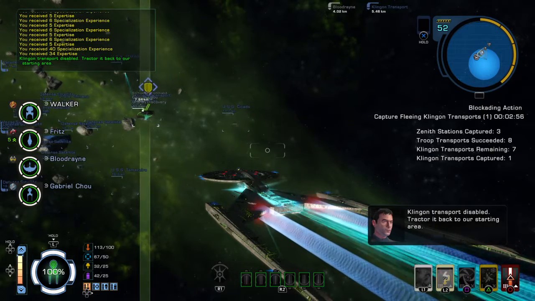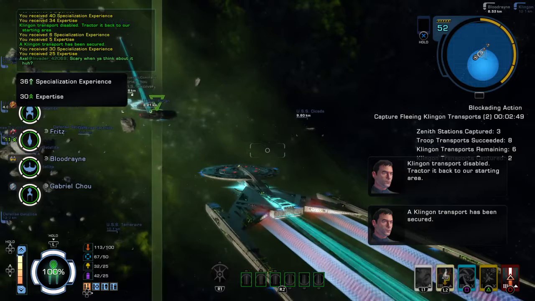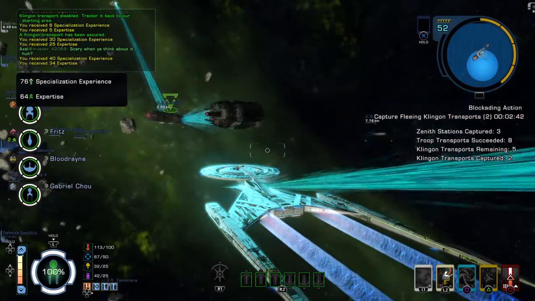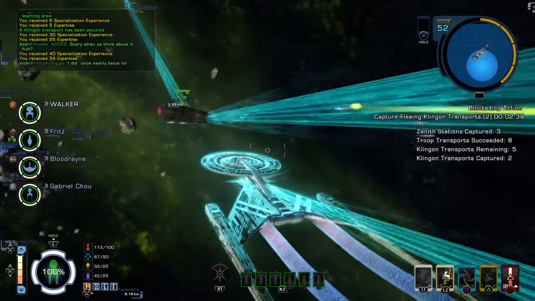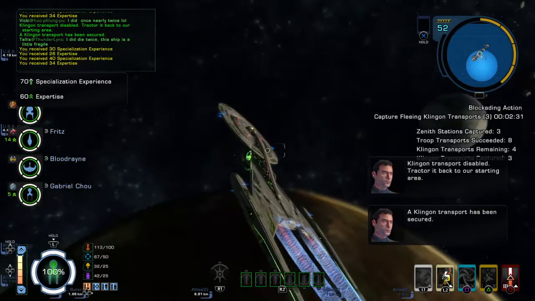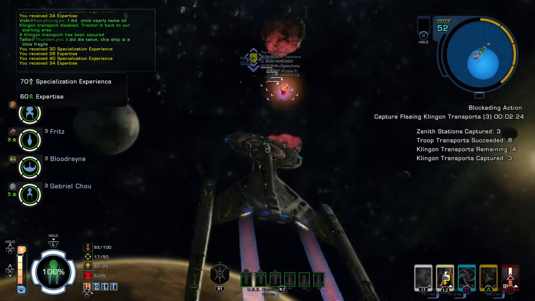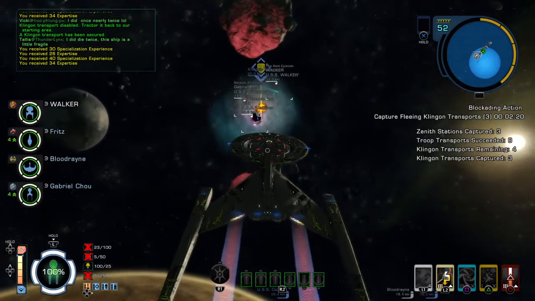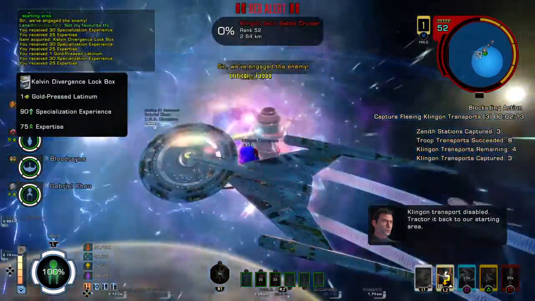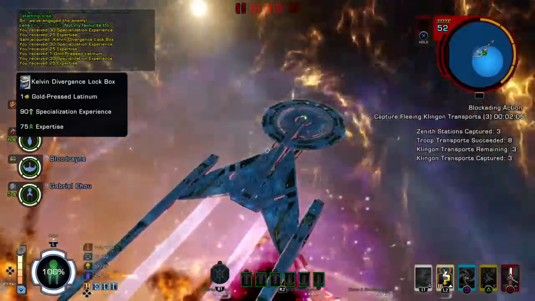Klingon transport disabled. Tractor it back to our starting area. A Klingon transport has been secured. Almost there. Woo. Klingon transport disabled. A Klingon transport has been secured. Okay, gonna go back now. Oh, jeez, that took a lot. Klingon transport disabled. Tractor back to starting. Maybe that was me. Damn, it's doing pretty good.